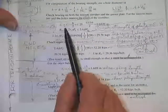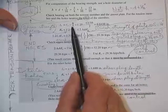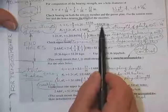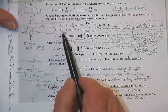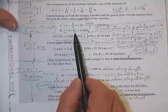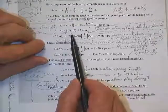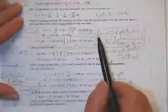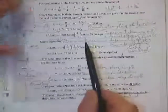The clear length would equal L sub E, the distance from the hole to the end, 1 1/4, minus the new hole size over 2, 13/16 over 2. The little plug that's shearing out of here will be this long. The nominal strength of the resistance is 1.2 times that number times the thickness of the plate times the ultimate stress. Check it out if you don't remember what that is. And it must not exceed the crush strength of the plate. That crush strength was measured at a deflection of about 1/4 inch worth of crush in the plate.